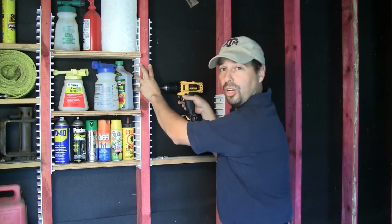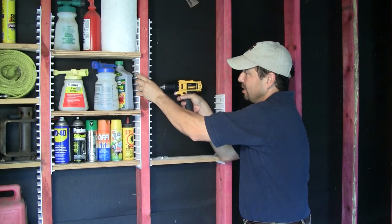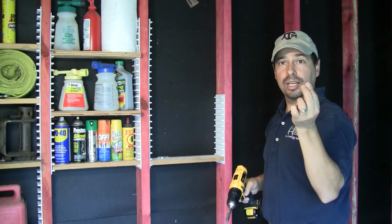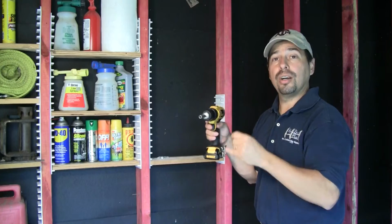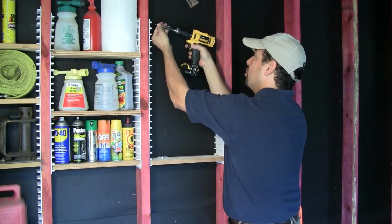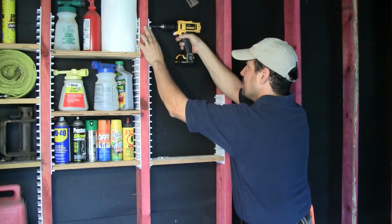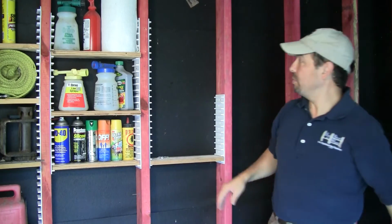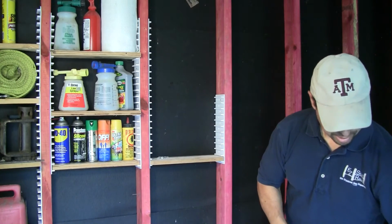Now as you notice when I'm installing, I'm looking to make sure that the screw goes approximately in the center of the hole. The hole's countersunk, so as the screw goes in it's going to shift to center itself, and the closer to the center you get that screw, the less shift you're going to get. So there we have it. We've got the next EZStudRack, and we'll continue with the next one.